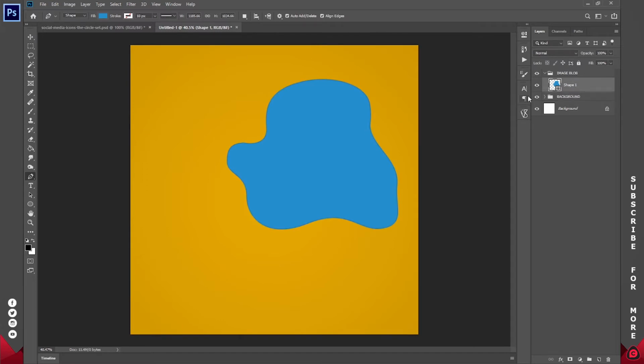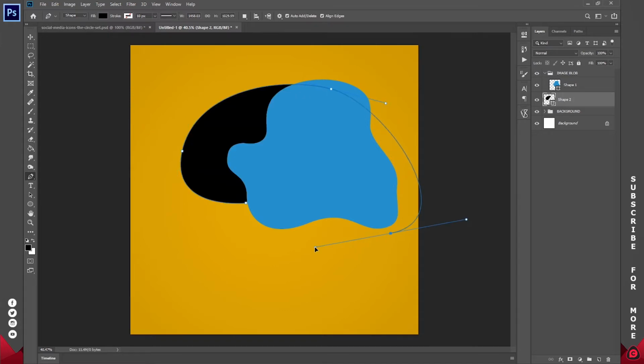Now notice I'm not having this highlighted, so I'm not going to be creating the shape on top. I actually want it to be behind this shape 1, so I'll select the background layer so that everything I create will be on top of that background layer instead of being on top of the shape 1. So I'll be creating something like, just click here, create a shape, click and drag, create another shape like so, probably another one like this. Make sure I don't go outside the canvas I've created for myself. Yeah, I think something like this is okay.